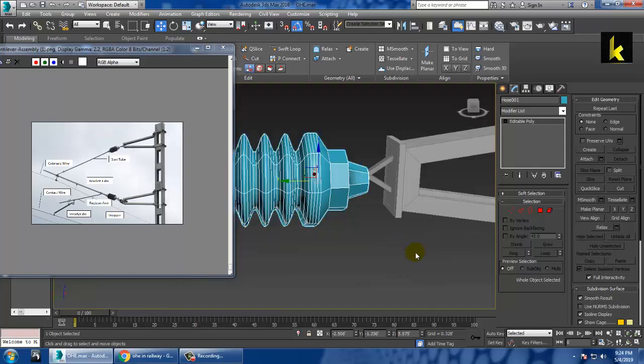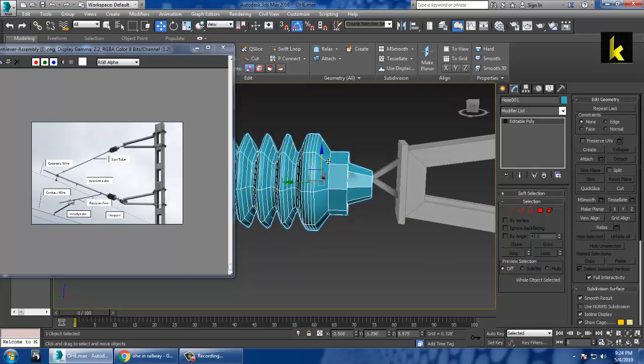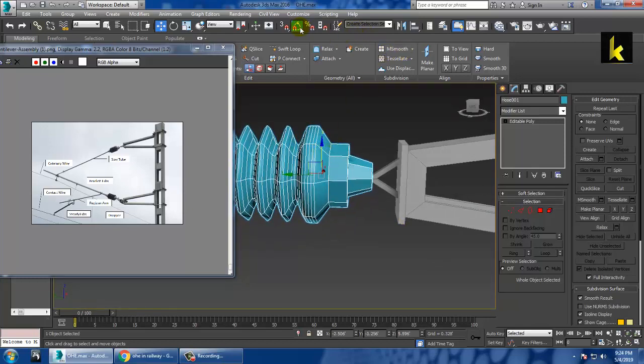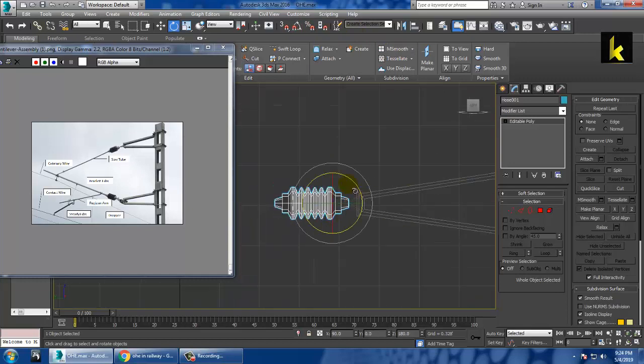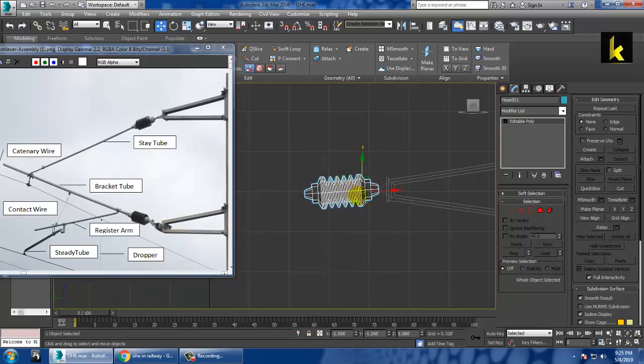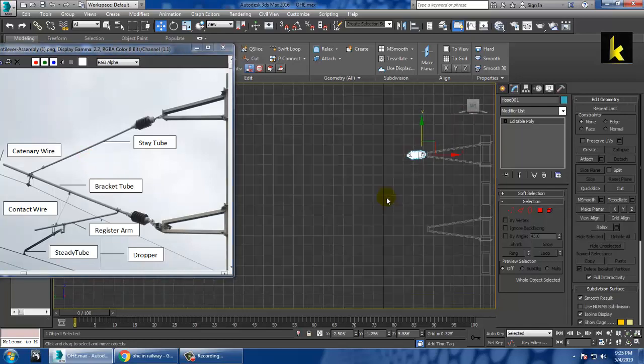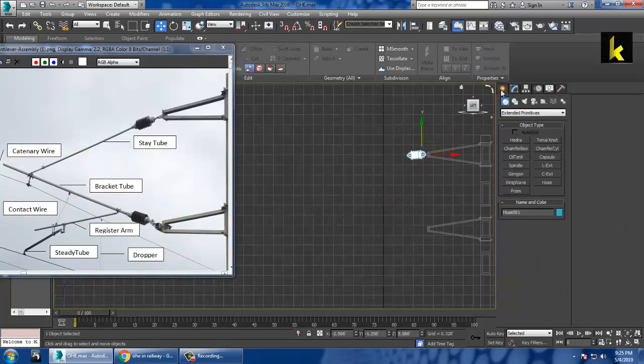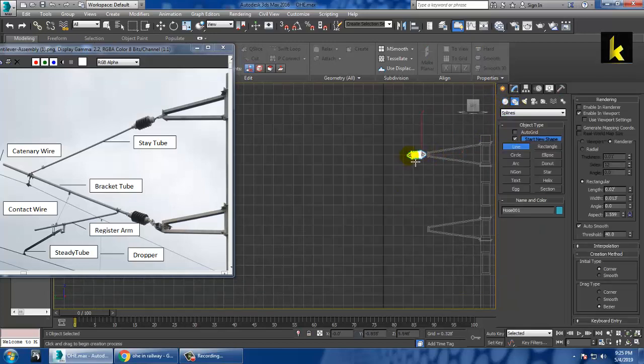Alright, and off this option, and you can just rotate a bit. You can get it in a better form. Just rotate it. After doing this part, let's again take a line option over here.